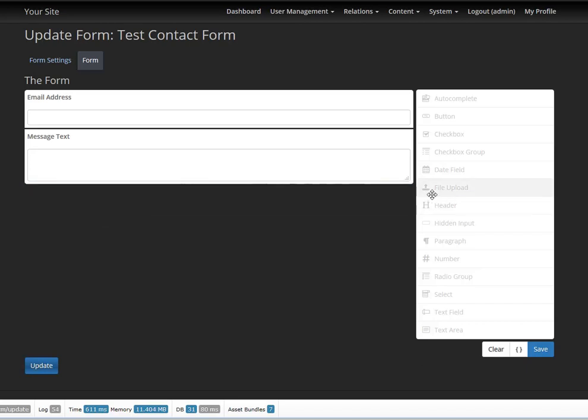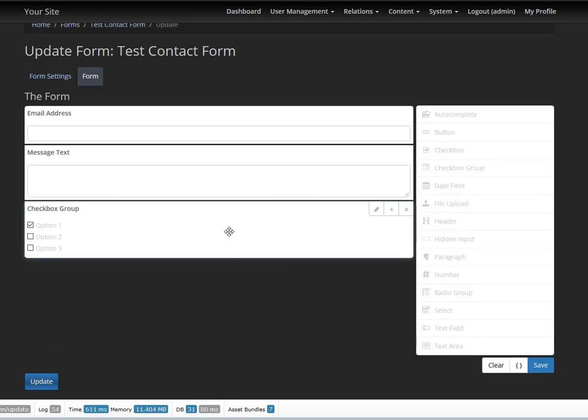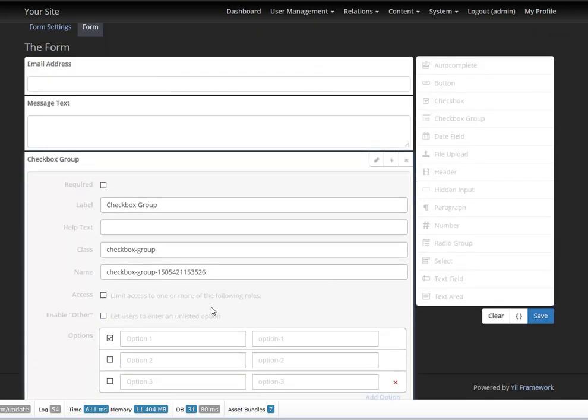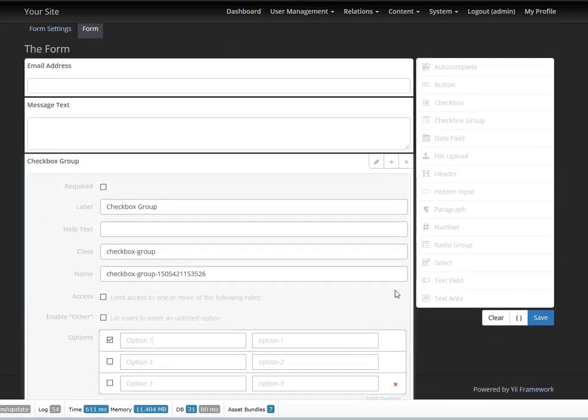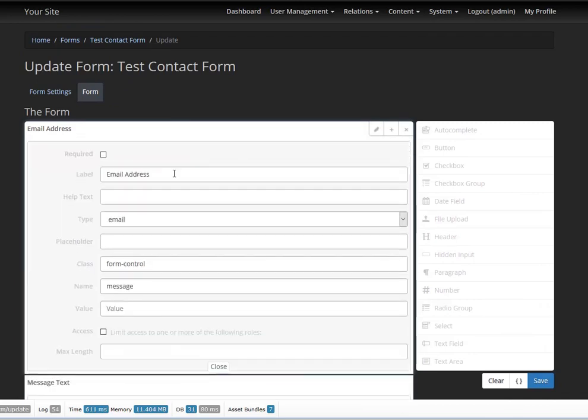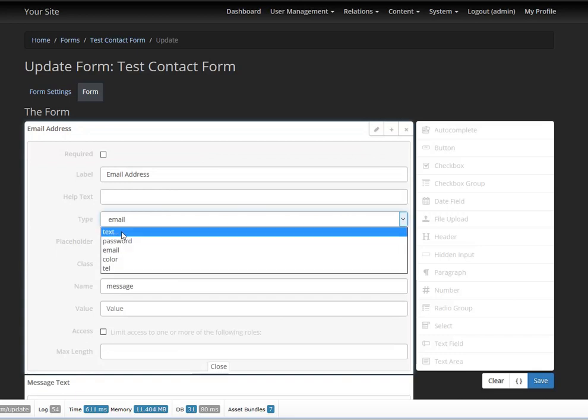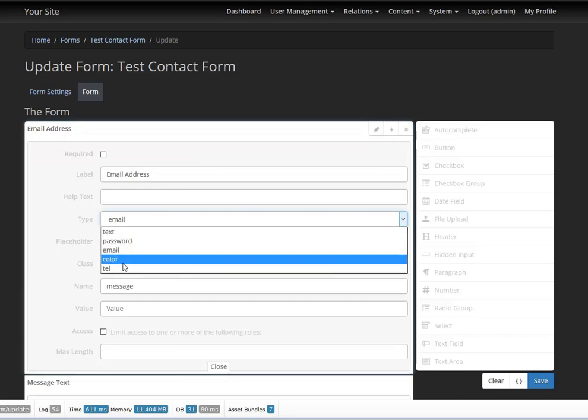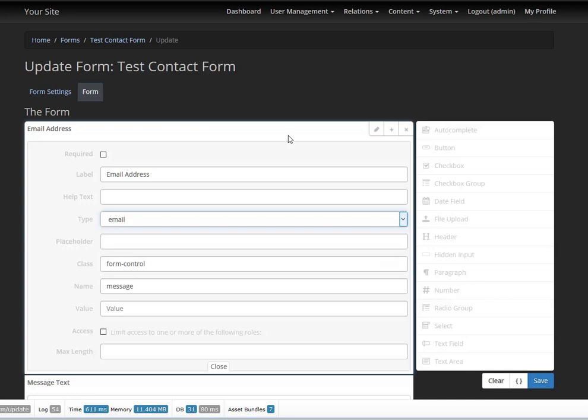Let's not say checkboxes. Let's say checkbox group, right? And then I needed to edit the contents of those checkboxes. You know, actually give them names and values, name-value pairs, and the field name, and whether or not it's required or not, its validation, right? This one you can see it's actually letting me say what type, you know, it's giving me content validation: text, password, email, whatever, right?